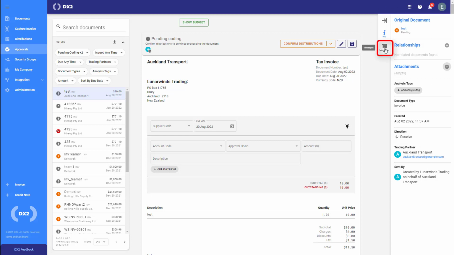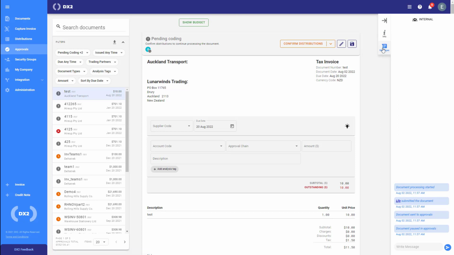Now, if we click on the message area, this is also a nice area. This is where your user is able to communicate with other users within your environment. If you were to mention a user, you could select which user you'd like to use, and this would automatically send them a message.